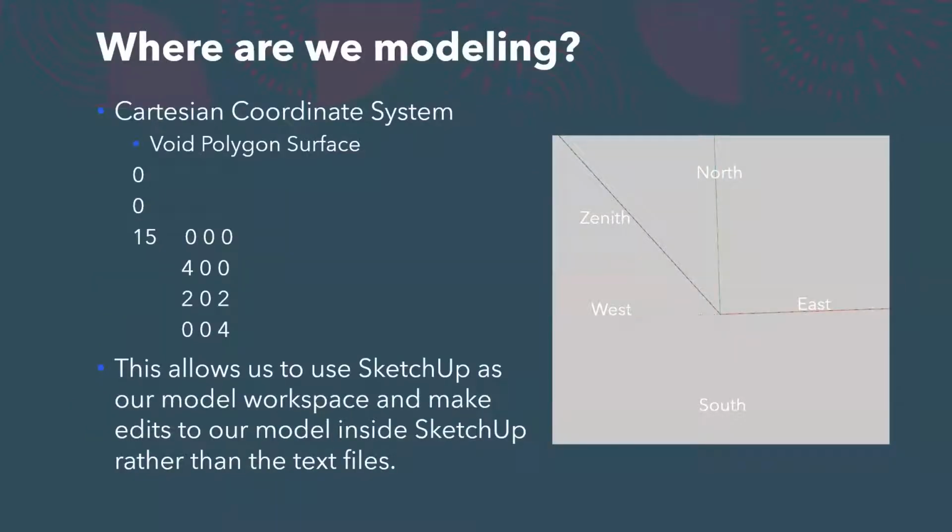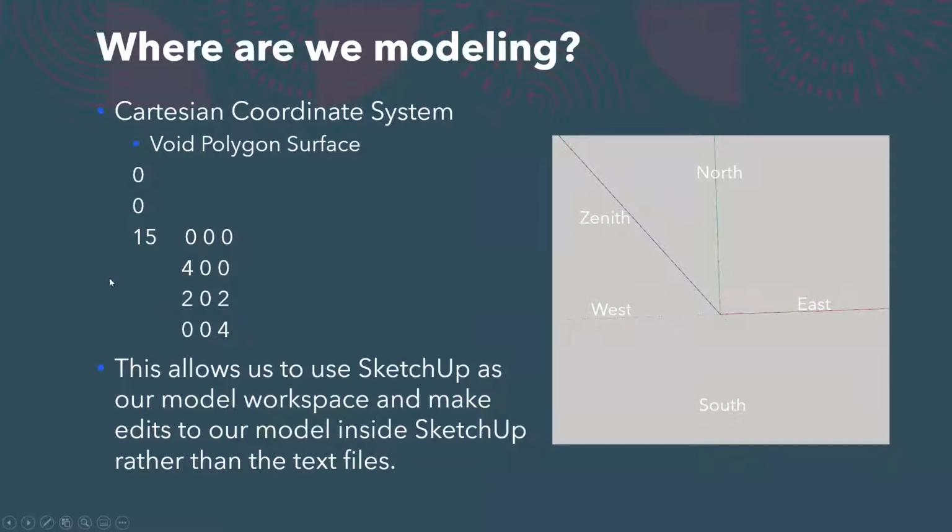So where are we modeling? In the blank void where we model in our software programs, we have to know where we're going and where we are. We get that from the Cartesian coordinate system. That's one of them. SketchUp kind of made this popular. It was used before then, but SketchUp kind of made it more mainstream for our industry. And so basically, that lets you know where you are working in it.